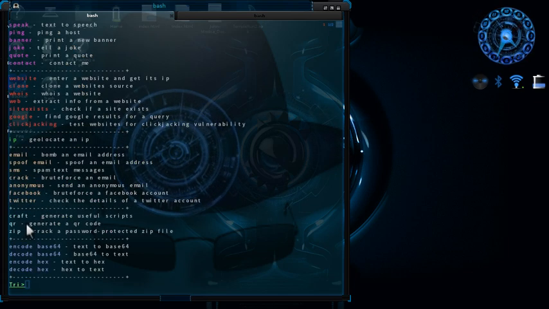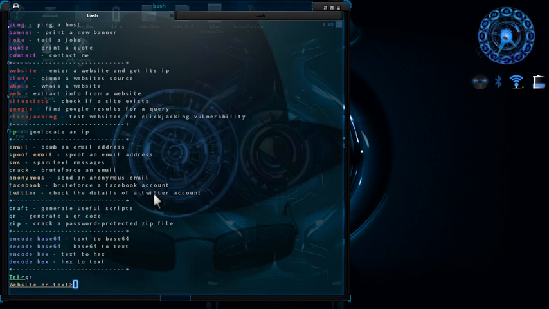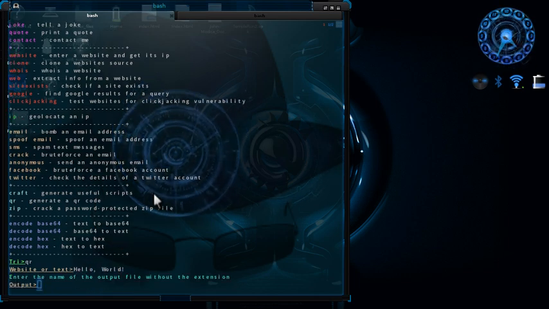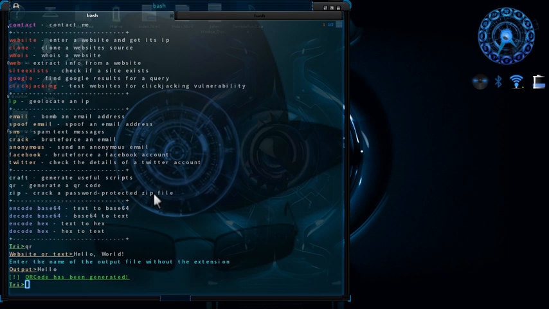You could generate a QR code. And the QR code's generated.